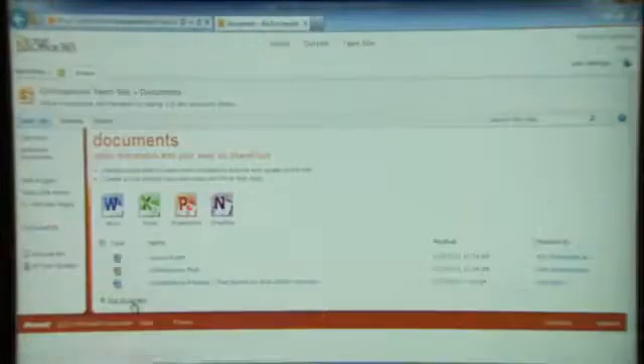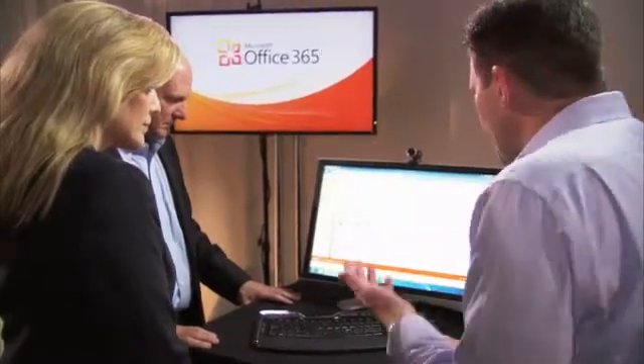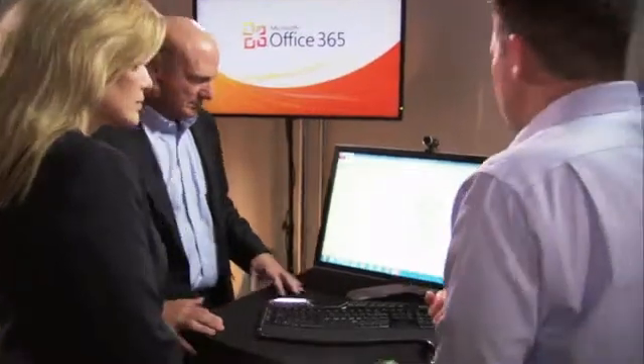So maybe Aaron can walk you through and show you a little bit. Sure, I'd love to. So this is Office 365, where Office meets the cloud. This is where we store documents in Office 365. You can see some familiar applications like Word, Excel, PowerPoint. And OneNote is a great note-taking tool that's part of the Office suite. Let me show you a little demo using OneNote to show you what you can do with Office 365.